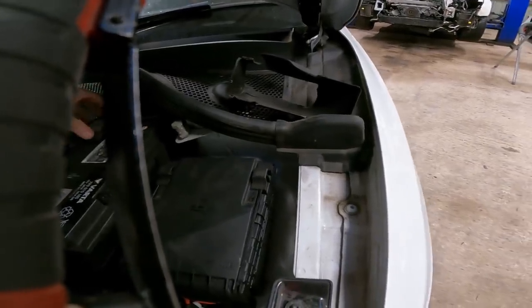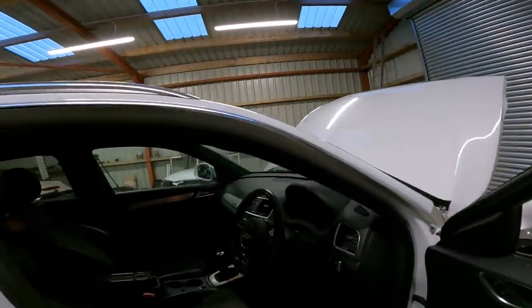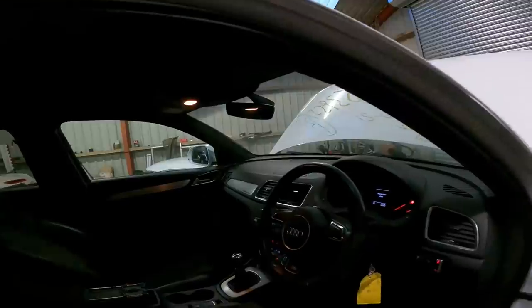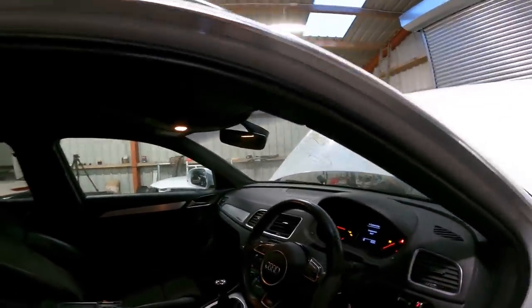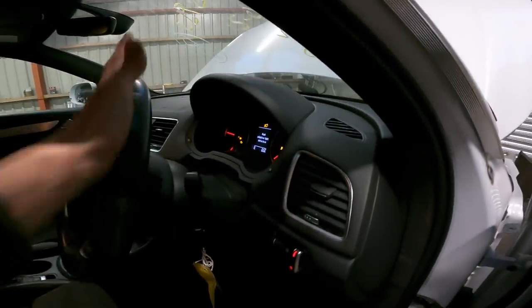Come on. There we go. So we should have some power back to the car now. Looks like some lights are on. Yep, that's some power. And it's time to just stand back and make sure you're not in the way of anything in case something does go. Obviously it shouldn't, but it's all on. Reset steering angle sensor again.